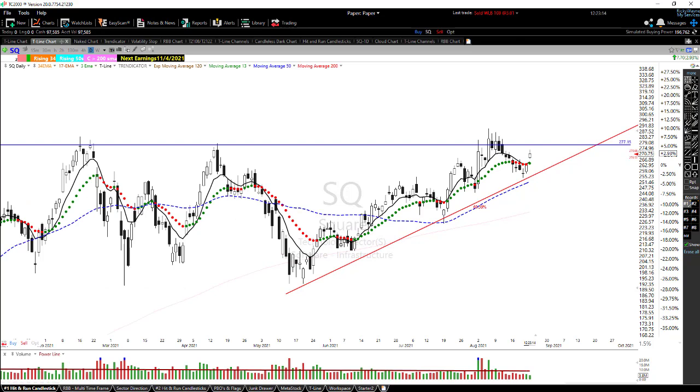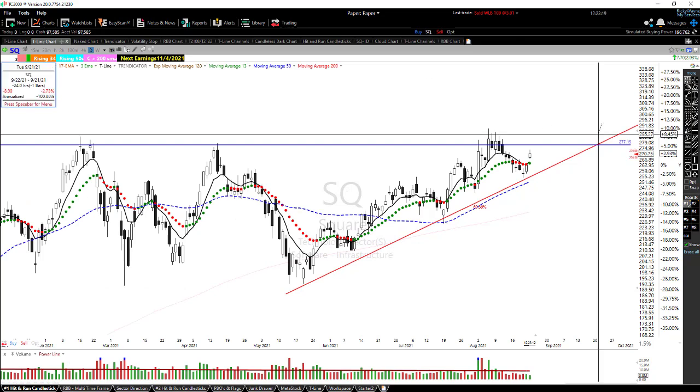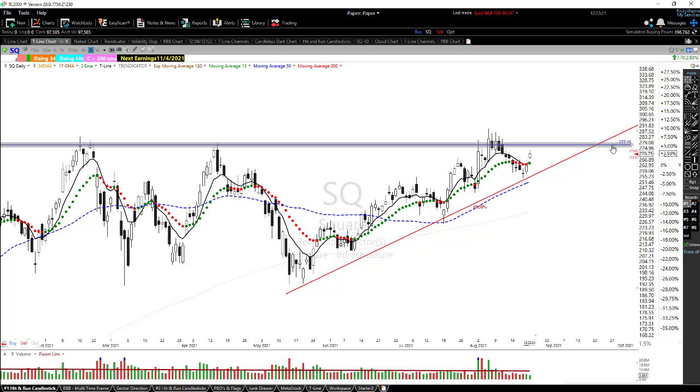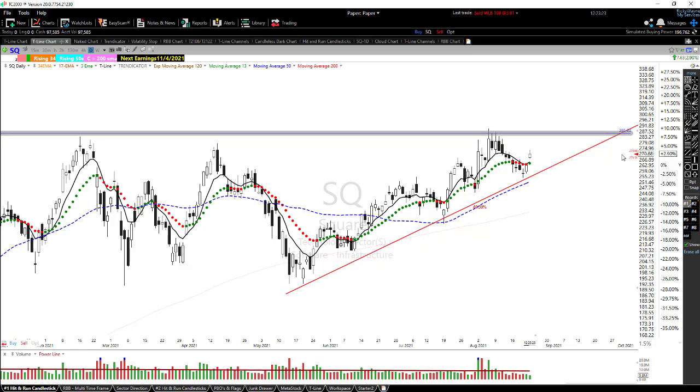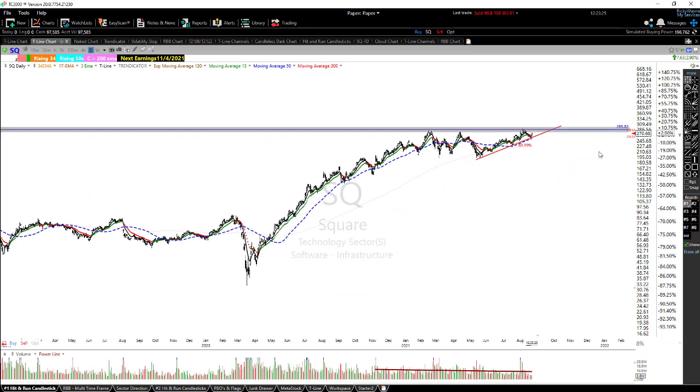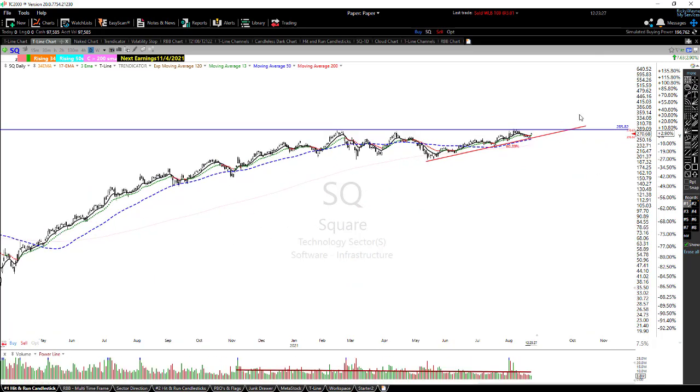Looks good for now. You think it could get 280? I think it needs to get through this top first. That's what I think. And then after that, you can pick anything you want. Hell, if it gets through that top, I'm thinking 400. But you're going to need to get through that top.